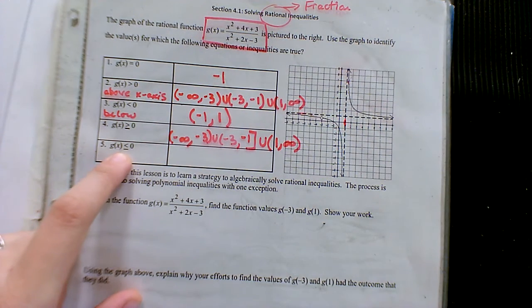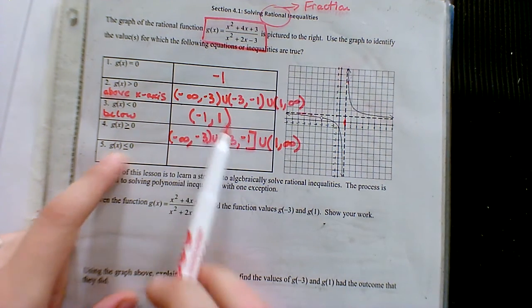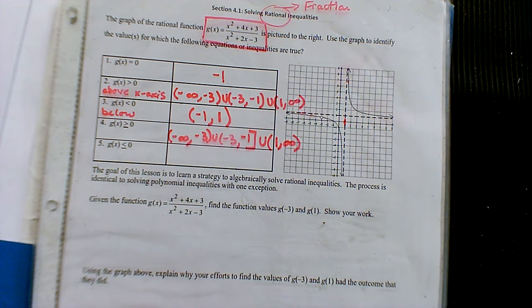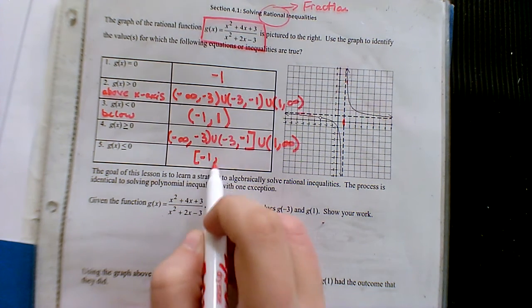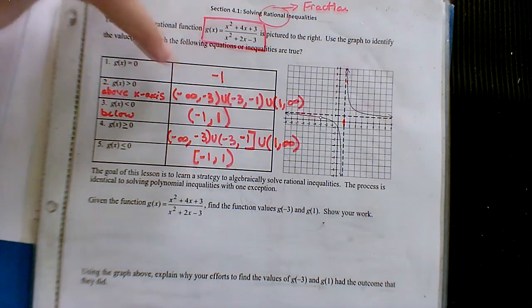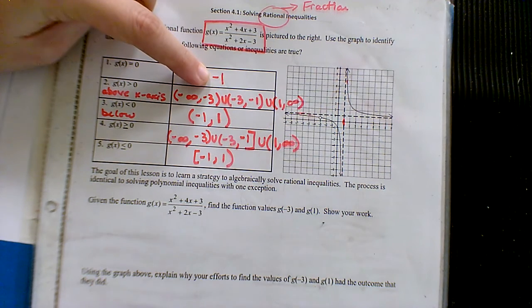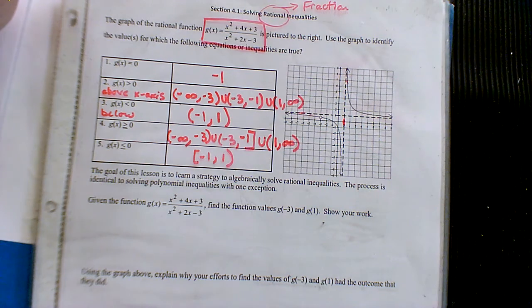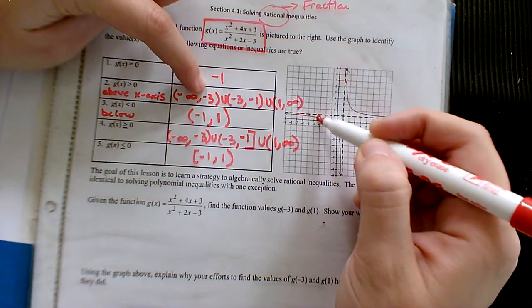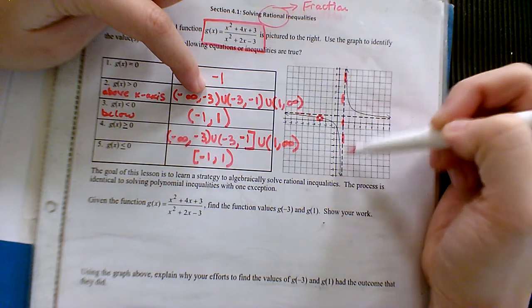What about if we're less than or equal to 0? So definitely a smaller interval. Can we include either of those endpoints? Can we change a parenthesis to a bracket? Yeah? You can change the parentheses before the -1 to a bracket. Okay. So notice how the x-intercept was -1, and that's actually the only value that changed, because that's the point that we can either include or not include depending if we have a bar or not. The -3, which was the hole, and the 1, which was the vertical asymptote.